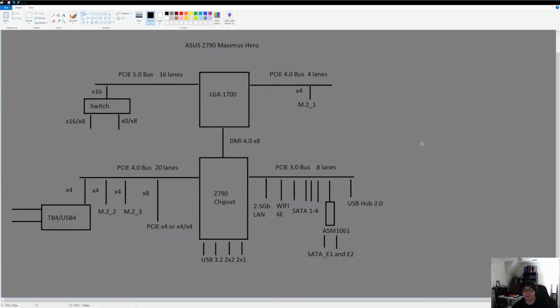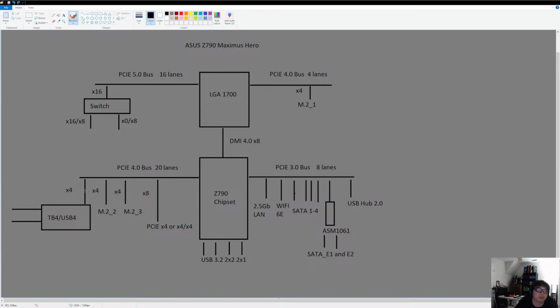And the Aorus Master also does have the 10 gigabit LAN, and this doesn't. So the only thing that this does differently is it gives you the Thunderbolt controller included. But this is more expensive than the Gigabyte Master, so that's probably one of the reasons why. That, along with the inclusion of the expander card.